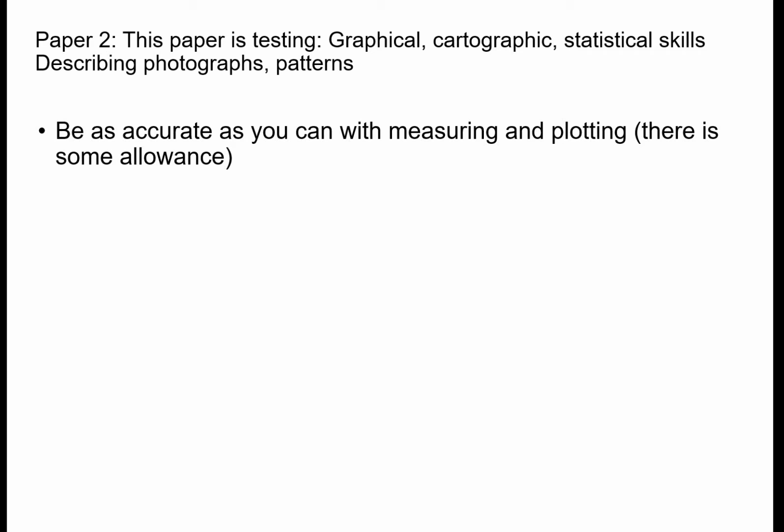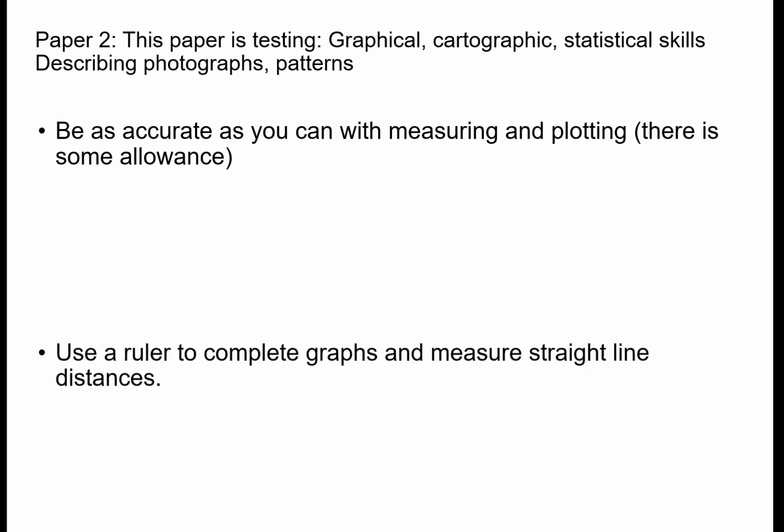So there is some allowance. There are 2-mark questions, 3-mark questions. You can maximize the 2 and 3 by getting exactly right, but you still can get one mark out of 2 or 3 for getting measuring, plotting quite near to the actual answer. That's not a reason to not be accurate, thinking well, you'll get 1 out of 3 or 1 out of 2. I really want you guys to maximize the 2 or 3 as much as you possibly can.